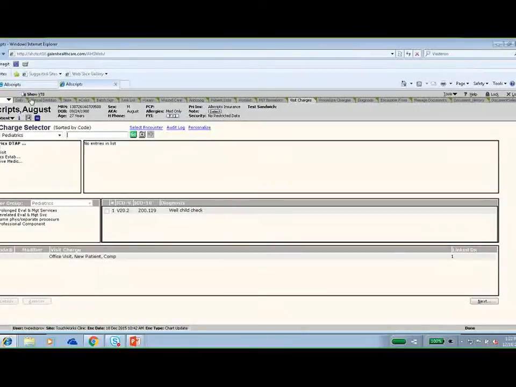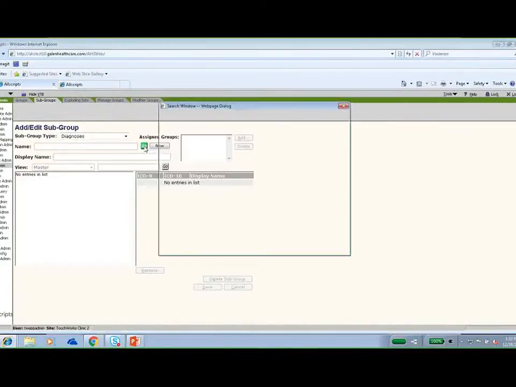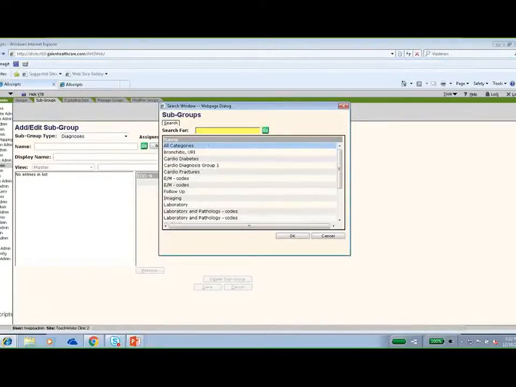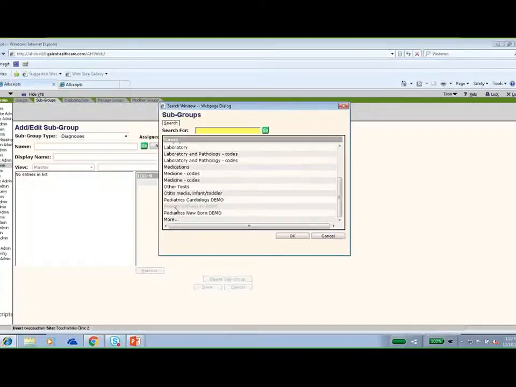All right, so now that we've had a chance to look at where all this information is actually going to be going, let's go ahead and hop back over to the back end of the application and take a look at a little bit of this. So first off, we're going to take a look at the diagnoses. We've got a few that have already been built out for us. For our subgroups, we've got peds cardiology demo, fracture demo, and newborn demo.